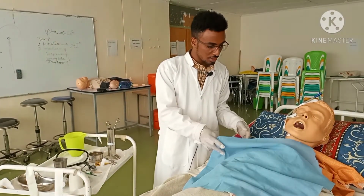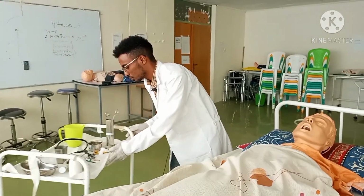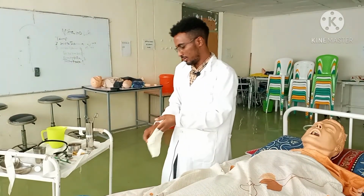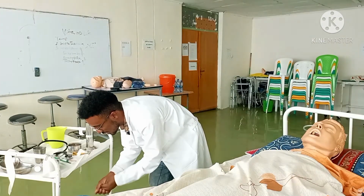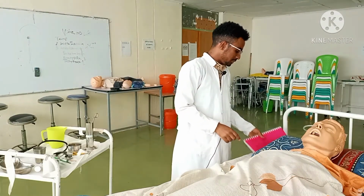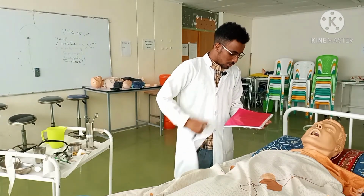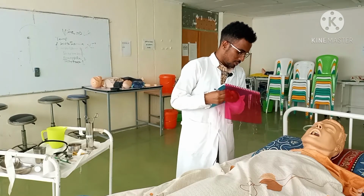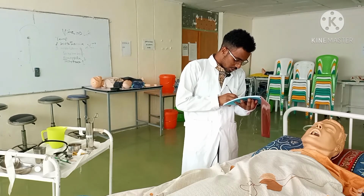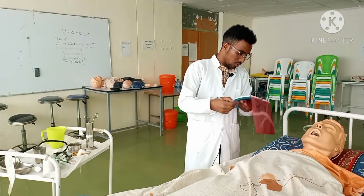Next, you have to reposition your patient. Next, you have to return used equipment. And then you have to remove your glove. Wash your hands or use alcohol hand rub. Then document what you have done. While documenting, you may document the size of the nasogastric tube, the time of insertion, purpose of insertion, any patient reaction, as well as any gastric content you have observed.